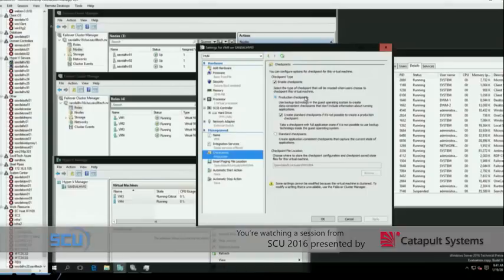Now if I use production checkpoints, it's like performing a backup. It's going to call all the VSS writers inside the VM. It's going to flush stuff out to disk. It's going to quiesce any changes, and it's going to get a nice application consistent backup, effectively, of that virtual machine. So huge. You'll notice it won't bother dumping out the memory anymore. It doesn't need to. The disk is now application consistent. It's like a backup. So I have a choice. I can use production, or I can use the old style checkpoints. That's now just part of Hyper-V.